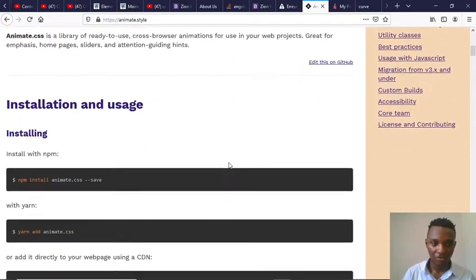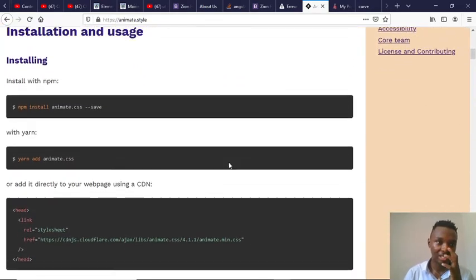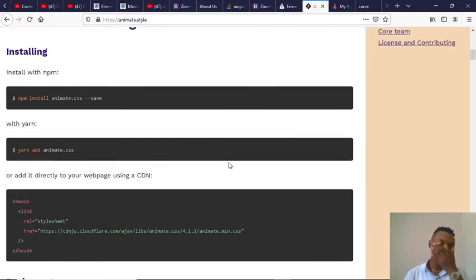And now, if you go further down, you're going to see the installation method. I'm going to put the link to this page in the description of this video for ease of accessibility.